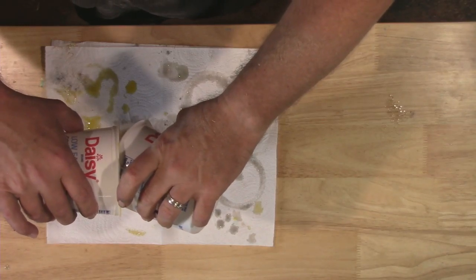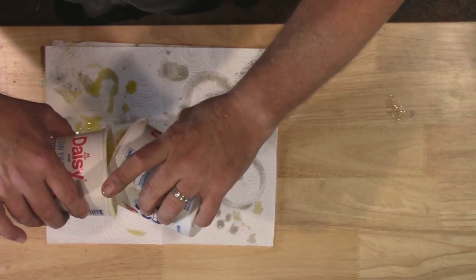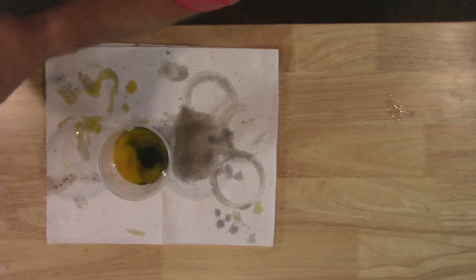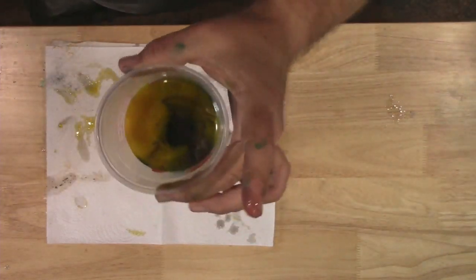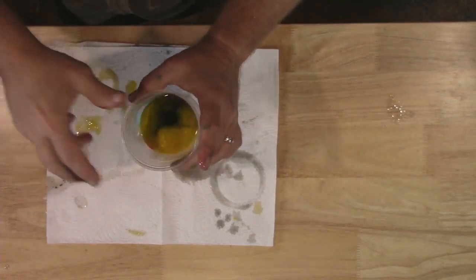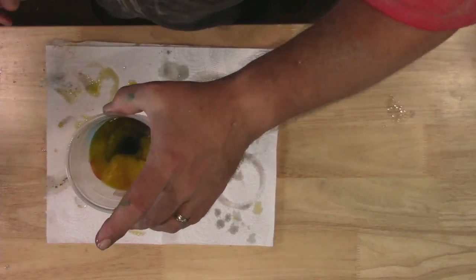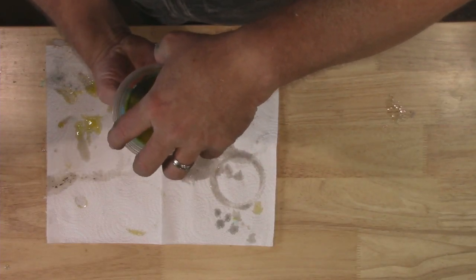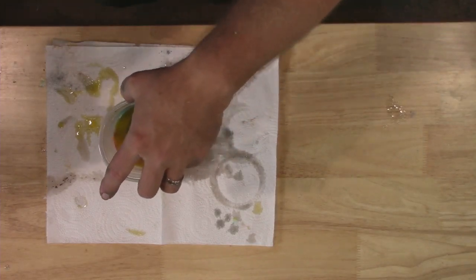Now this one I won't put in the pressure pot, and I'll bet you I don't have any bubbles in it because of the slow cure. If I had a piece of wood in there or something, I would definitely have it in the pressure pot, but I believe I'll just let this one sit out and do its own thing. Okay. So there we have a yellow and black, if you can see that. And here, let me hit you from the side. There we go. So we have our yellow and black inside the Dunkin' Donuts cup, and those colors will blend together because of the open time, and that's okay.